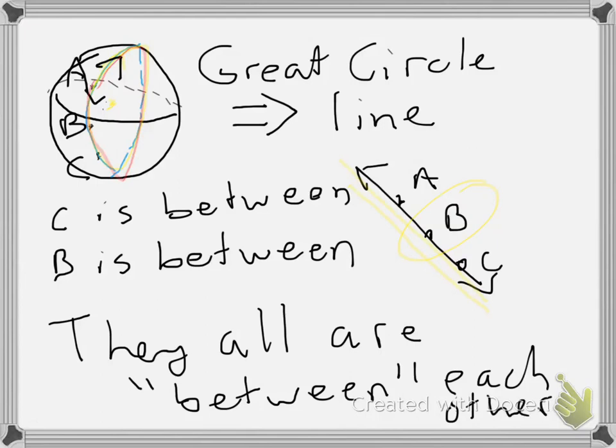If I do the same argument but I start at B this time, and I go North Pole, South Pole, and back to B, I get A in between. And if I start at B and I go South Pole instead and go South, C, back up to here, I'm going to get C in between. So now both are between again, and so I got A and C between. So it depends where you start, it depends where you end. So they're all between each other.